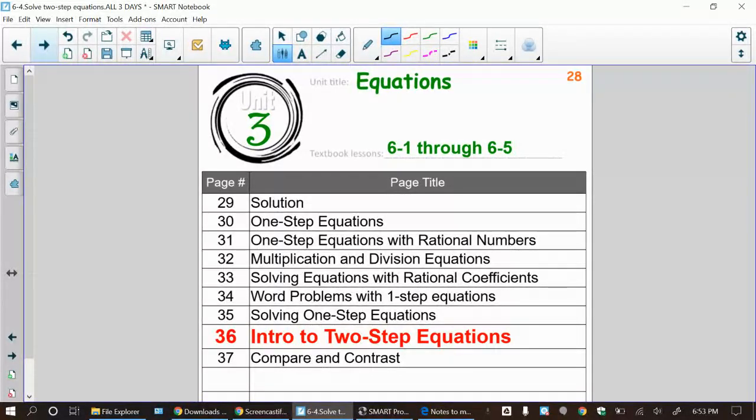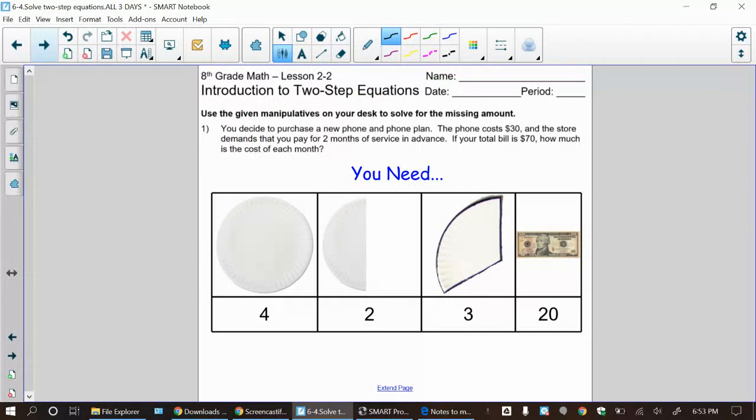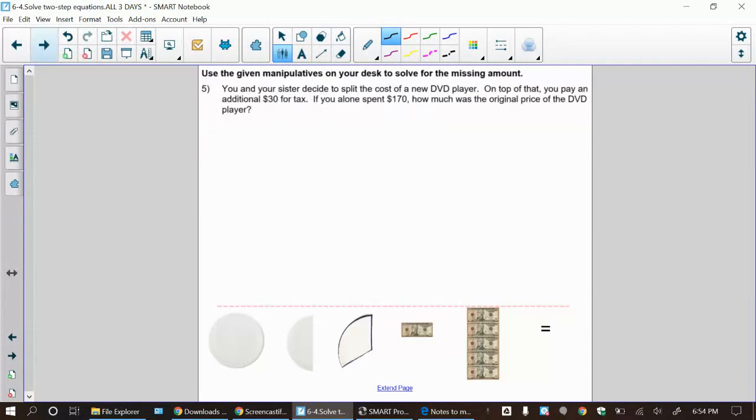Okay, but today we are going to focus with modeling. So you're going to want to use, if you're at home, some type of circle, paper plate, get some paper and make it into $10 bills if you want, or you can just draw this on your notes as well. Okay, so we're going to be given some word problem sections, and we're going to kind of play around with what we have to see what would actually come of it.